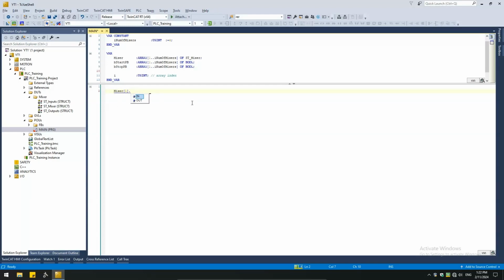So I want to feed all the speeds and durations for all the four mixers. So I'll select in dot, and now you can see all the inputs. So we are interested in the speed. So let's say the first one runs at 50%.